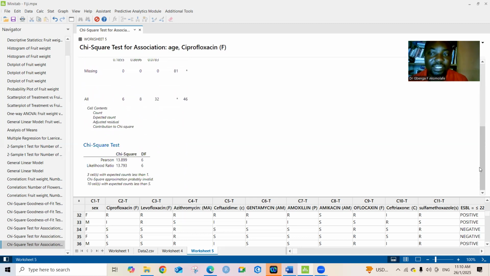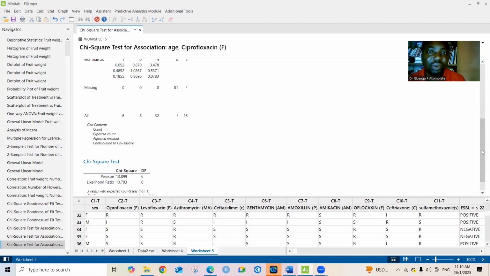But of course, we can see the chi-square test. The only thing that we could not see here is the p-value, all right? And then it says that 10 cells have expected counts less than 5. I think that's where the issue is with the data. There are some counts that are less than 5 in that data. So let's check another thing.